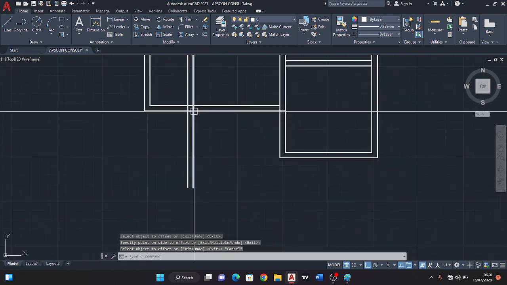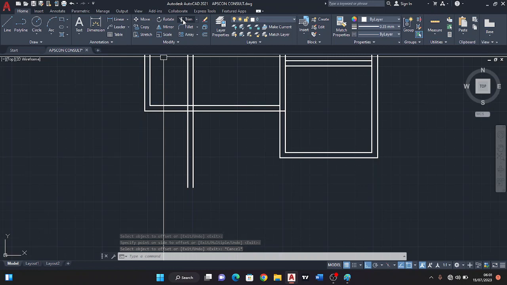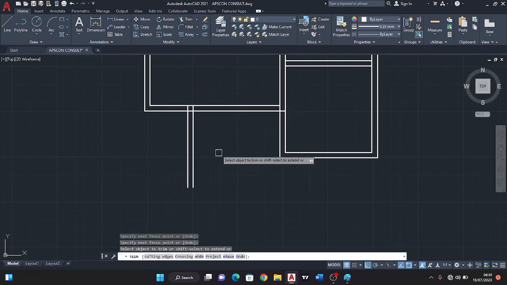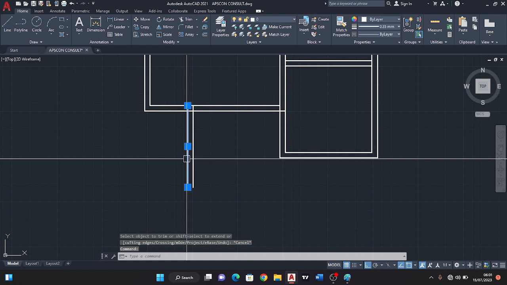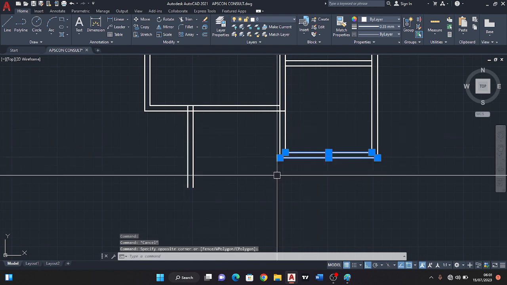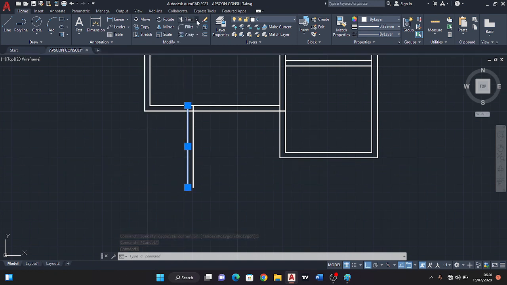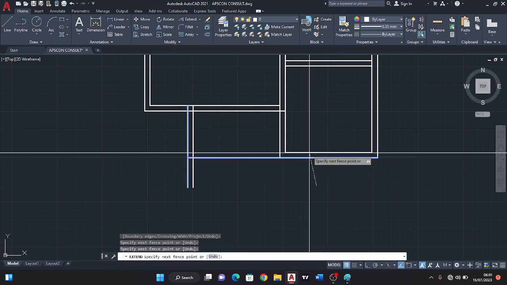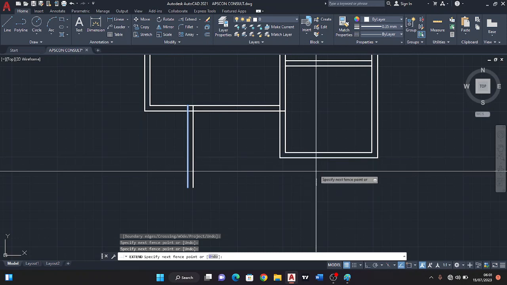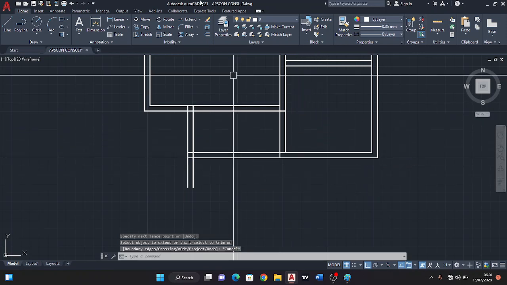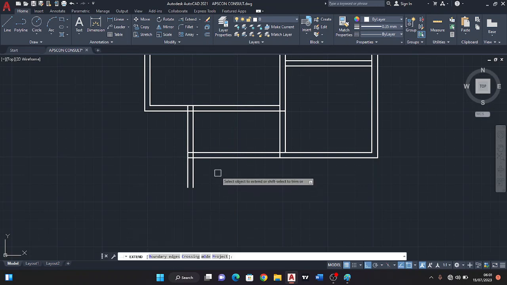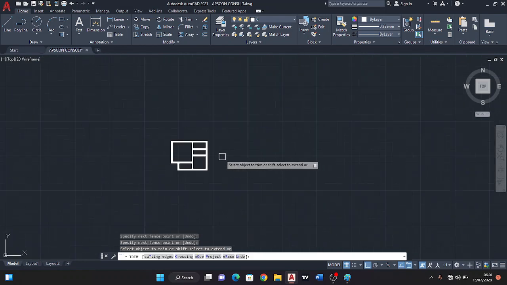From there I can use trim. This trim, I click trim off here. I don't want that place. Now I click here. I want to offset this particular line down to this point. I'll select it. I can use extend. If I click on this trim tool, there's another one downward, extend. I click on it and highlight this and extend it downward. So from here I can still click here, trim off the one that I don't want.